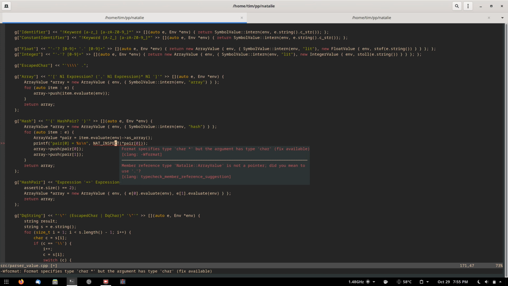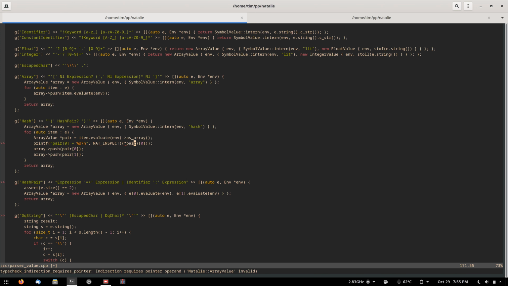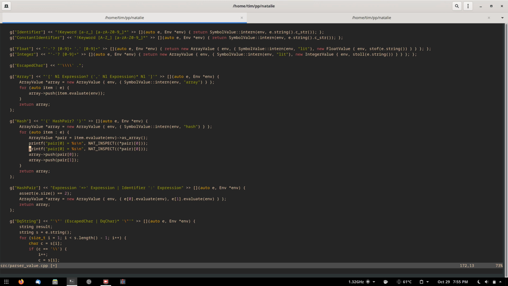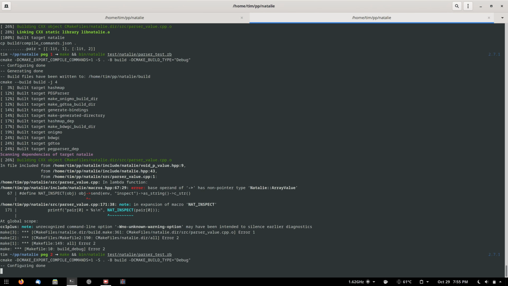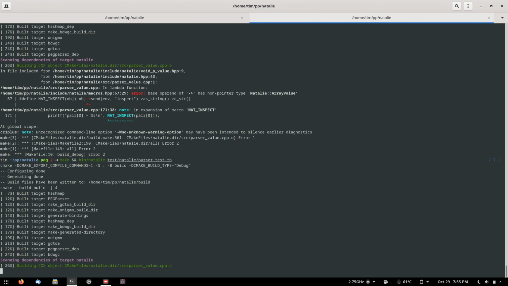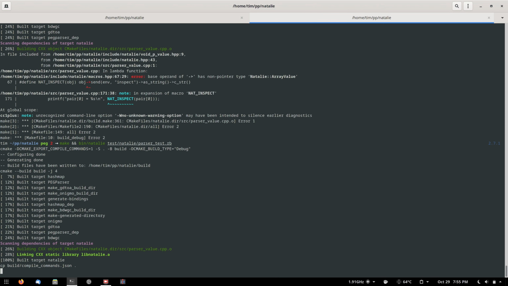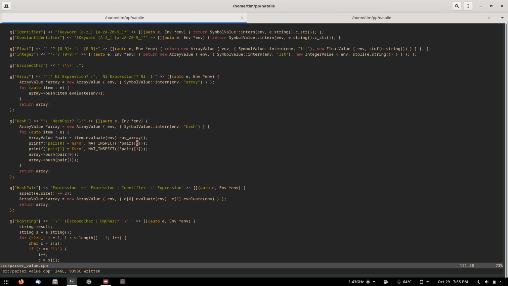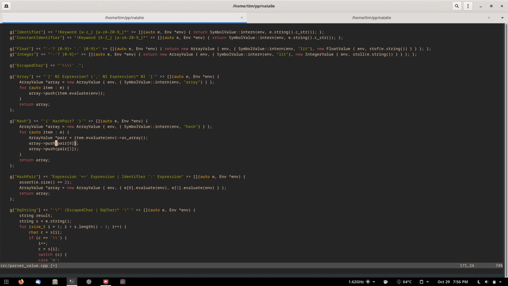Oh, right. Okay. So let's do 1. Pair 0 is lit 1, pair 1 is lit 2. Okay, so that works exactly like I thought it would, but the problem is, of course, that I didn't dereference this.